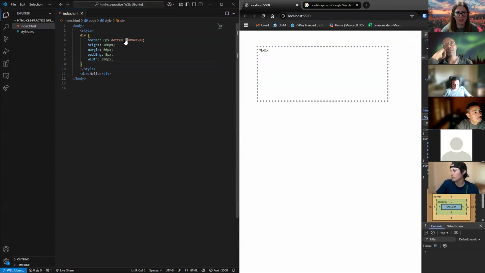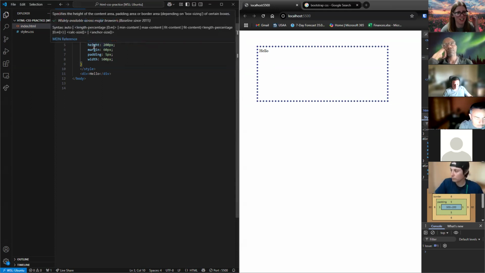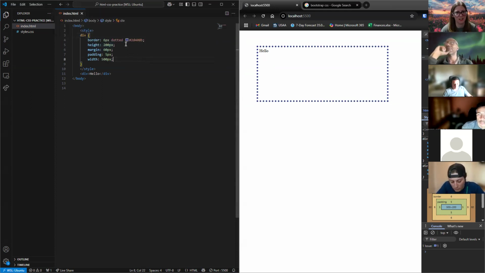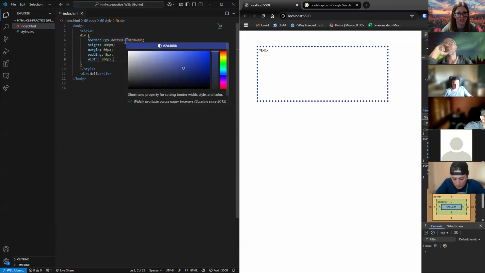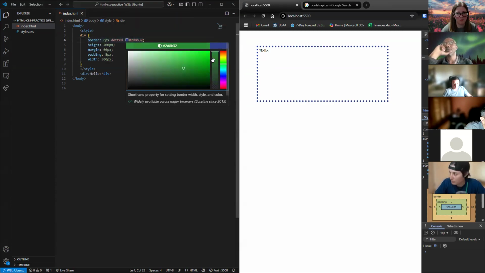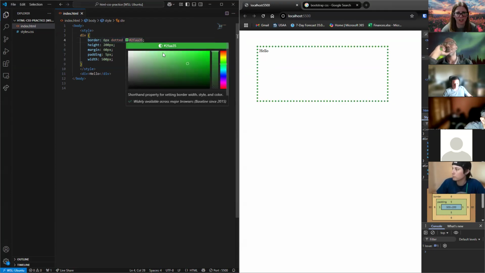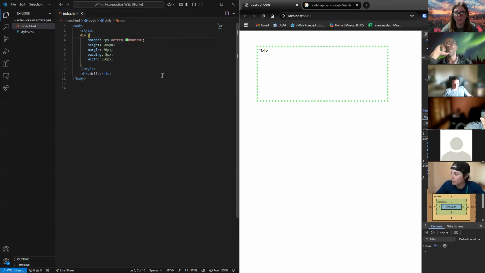Some new colors. So this is kind of cool. You can just click this in VS Code and select a different color. It's kind of the cheat thing. Otherwise, you can find the hexadecimal code here to throw in. I'll do a lime green one. That's not lime green. That's an ugly green. Okay, there we go. Perfect.